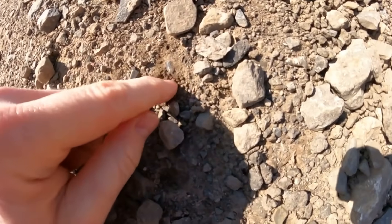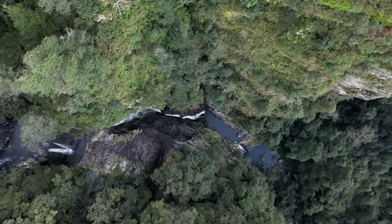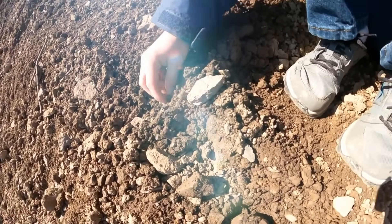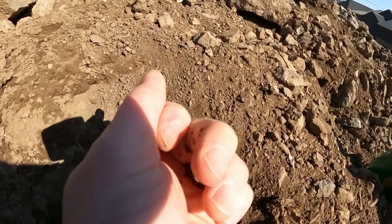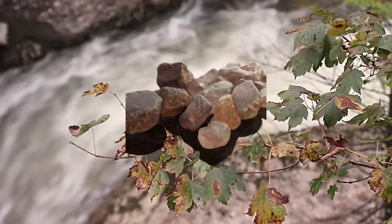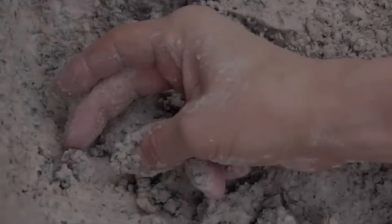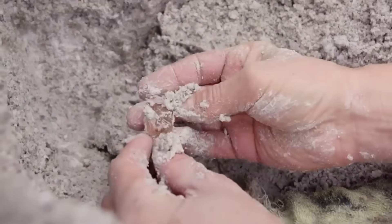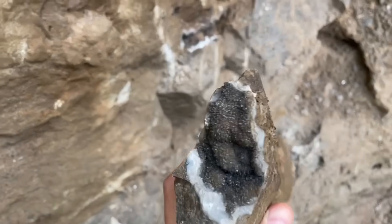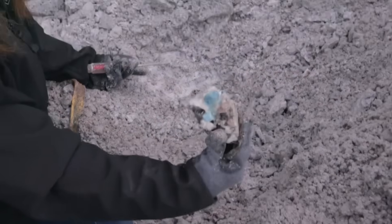You don't always need to dig deep. In the right environment, digging first is a mistake. Before breaking ground, learn to spot surface shimmer — what gem hunters call the shiny spec rule. Look down at small pebbles, especially ones half-embedded in dirt, and use sunlight to your advantage. Tilt your head. Gemstones like peridot, zircon, and even rough diamonds refract light. They won't gleam like cut gems, but they will flash in unnatural ways — sharp edges, glassy corners, or translucent bodies that the rest of the ground just doesn't have. Their light behaves differently; they glow from within, not just reflect on the surface.